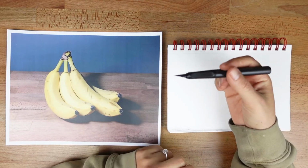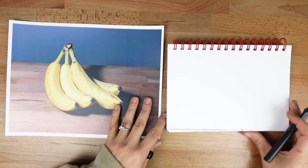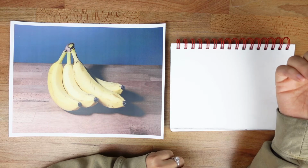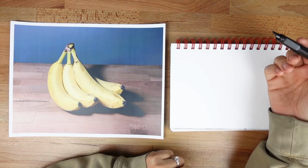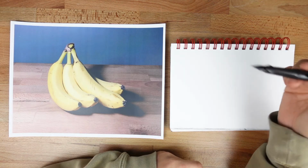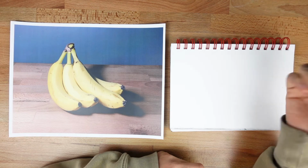So let's start. I've got a banana here, and I'm gonna go ahead and start with this contour drawing. And remember, it's gonna look a little crazy, but I think it's fun, and this is what I recommend you do. If you feel totally intimidated to get a sketchbook and really start drawing, then pick up a pen and just draw what's in front of you. While you're watching TV, while you're eating breakfast, draw your breakfast.